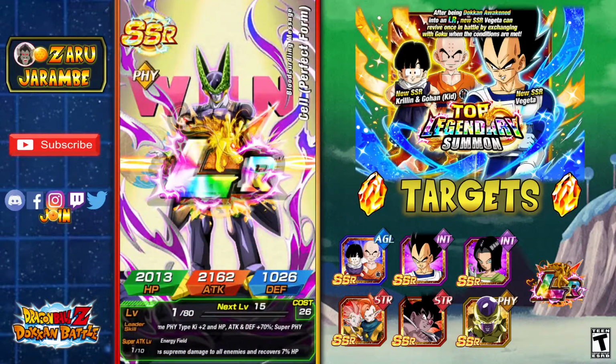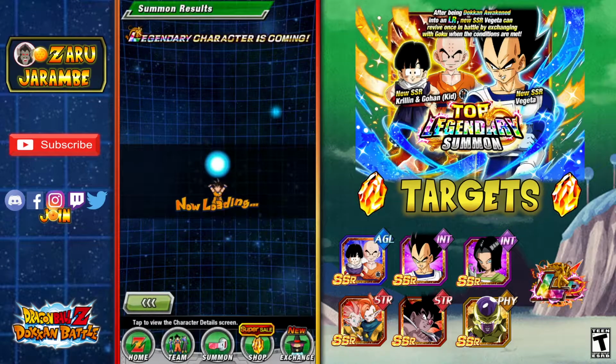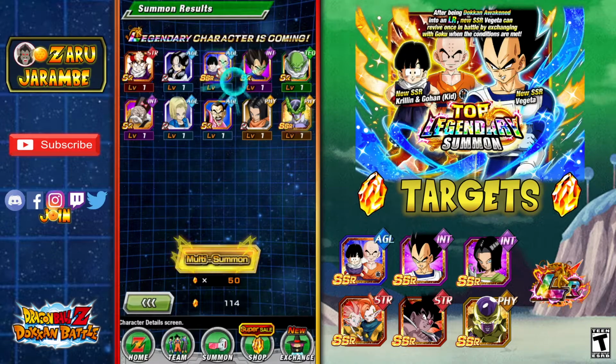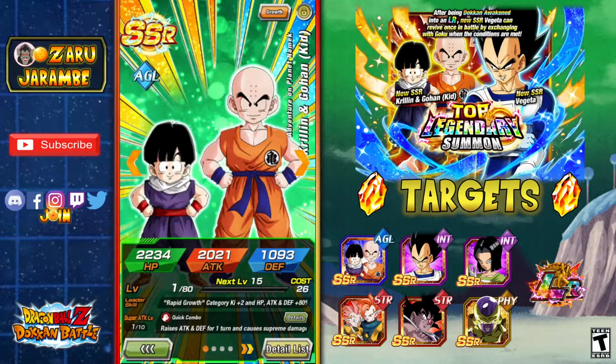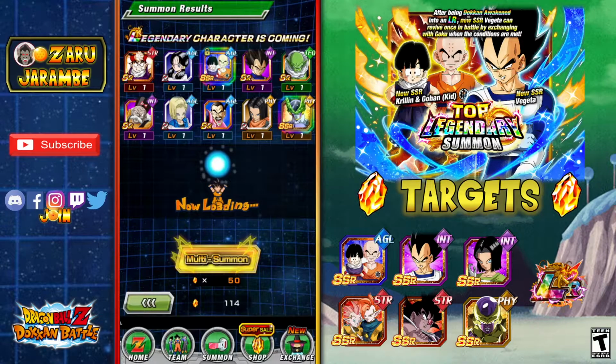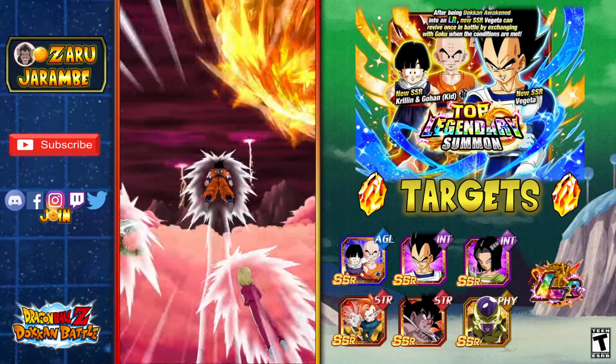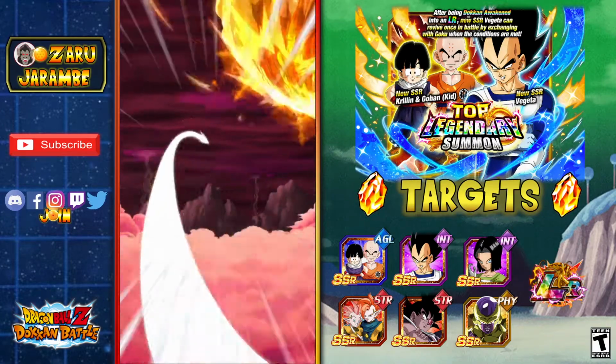All right, two LRs in one summon, and that rainbows out my Cell right there as well. So we'll take that. We will absolutely take that. Let's lock these guys down. We've still got two summons to go. Let's go ahead and do the delay summon on this one. See if we can keep that luck going here. No combo.